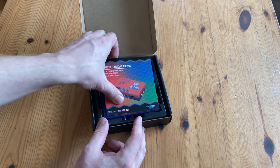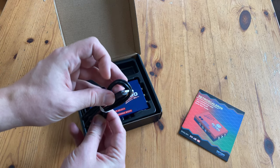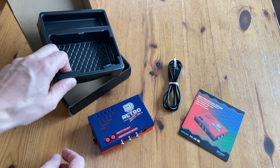Alright, it's time to open the box. What do you got in here? Got this manual. A micro USB cable. You'll need a USB port or adapter for this. And here's the unit. Yeah, it looks pretty nice. And that's it. Nothing else in the box.